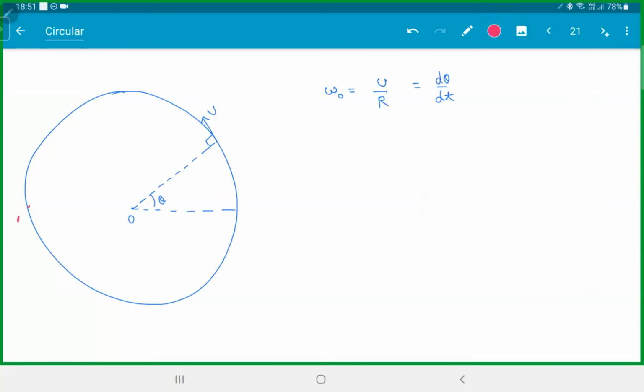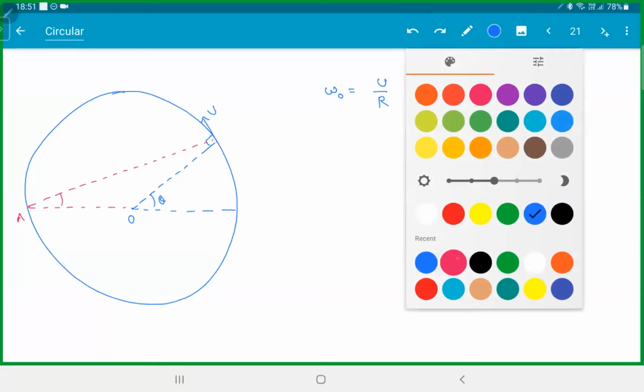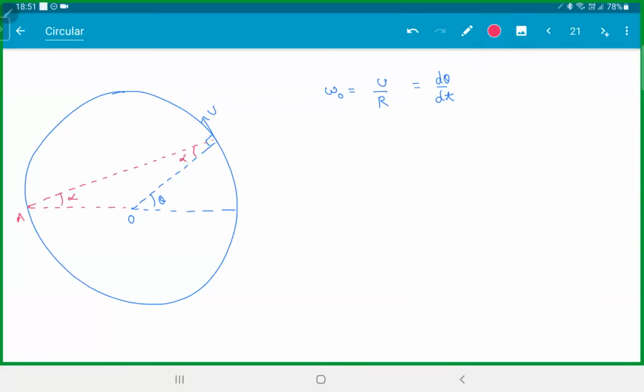The problem is, for A, this is not 90, right? V tangential is not u. Are you getting this? V tangential is not u. And I hope you remember this angle will be theta by 2. Studied in school? In case you don't remember that, let's call this alpha. This also will be alpha. This will be 180 minus theta. So the total angle, 2 alpha plus 180 minus theta, should be 180. So alpha is theta by 2.